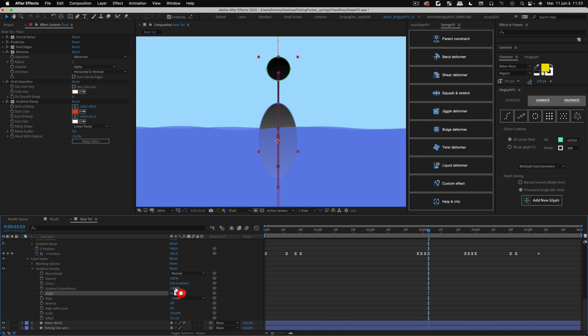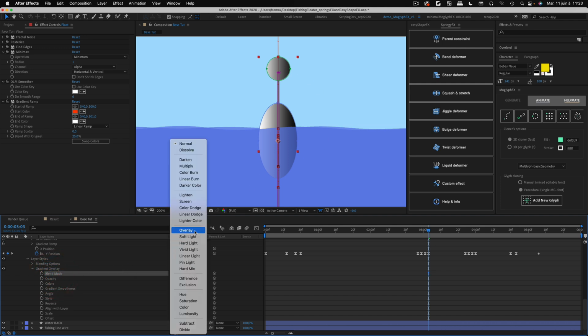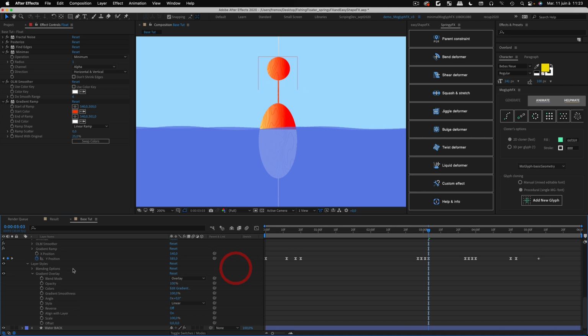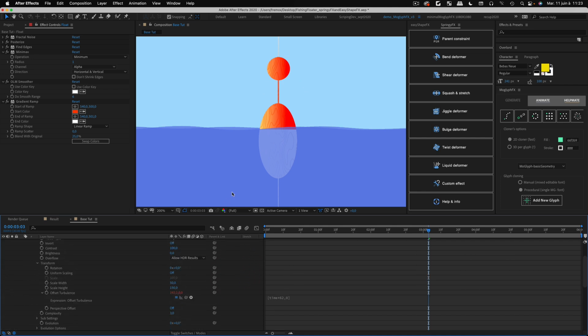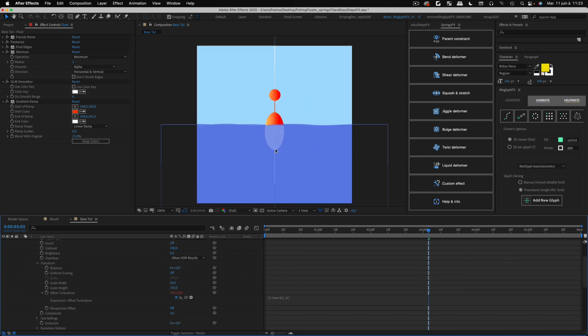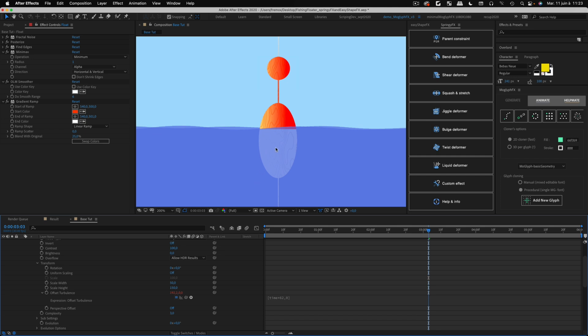Change the angle to 0 instead of 990. Okay, and you have that, and you can just change its blend mode to overlay. And now you have something that is way more in volume. So this is cool.